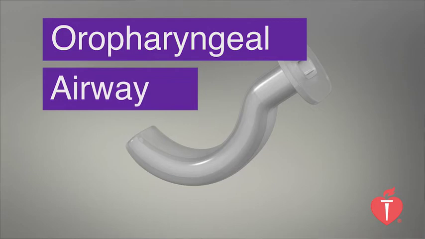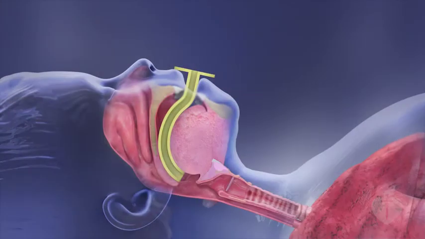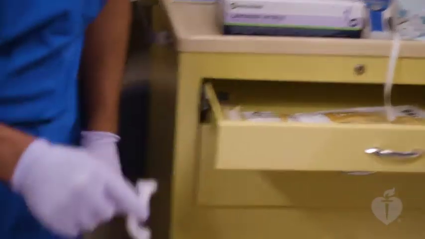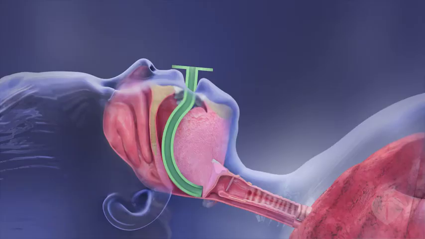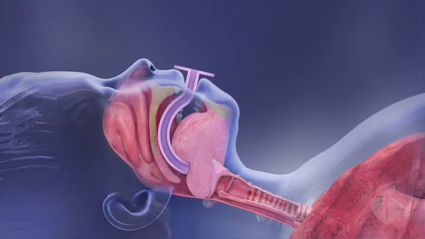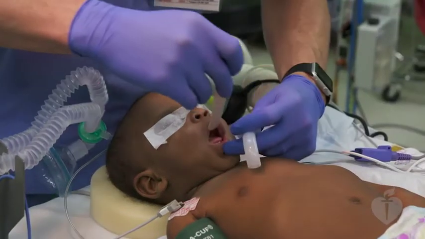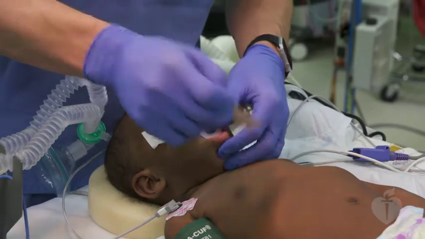Insertion of an oropharyngeal airway is another intervention that healthcare providers must know how to do. Oropharyngeal airways are used in unconscious patients with no gag reflex. They help maintain the airway by preventing the tongue from obstructing the tracheal opening or glottis. An appropriately sized oral airway should extend from the corner of the mouth to the angle of the child's jaw when the airway is positioned next to the face. If the device is too large, it may block the airway; if it's too small, it can cause the tongue to obstruct the airway. One technique to facilitate insertion is to use a tongue blade to depress the tongue. The oral airway should not be used in conscious, responsive children, as it will likely cause a gag reflex and vomiting.